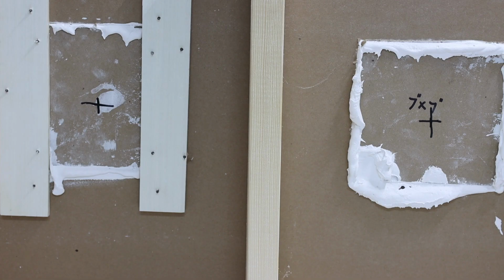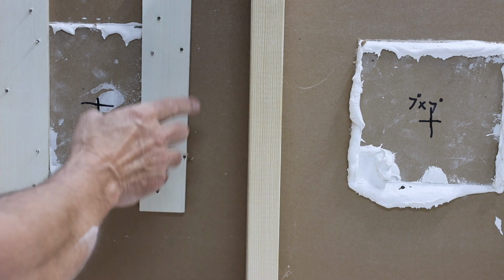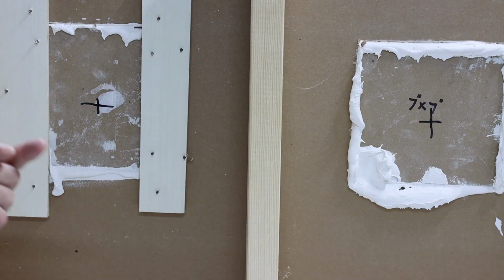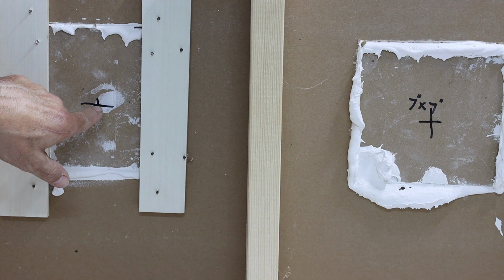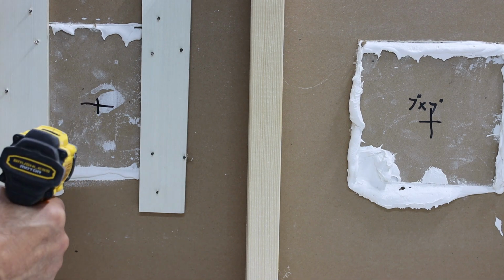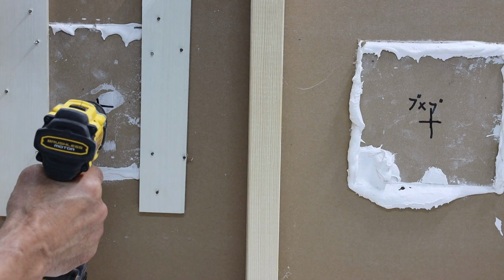Okay, so this is the back of our test area. You can see our studs that are 16-inch on center. We've got our drywall. These are our test patches. Since we can't see exactly where the patch is on the other side because they've been finished with drywall mud, I'm going to find the exact center, pre-drill it so we can find the exact center on the outside, and then we'll put our screw inside there to do our test. So let's pre-drill it.